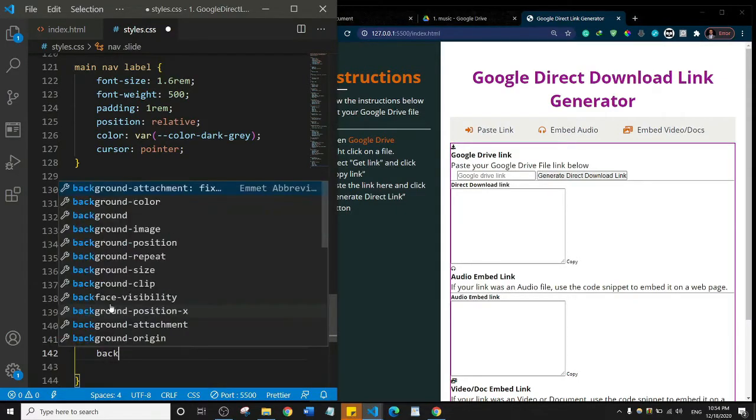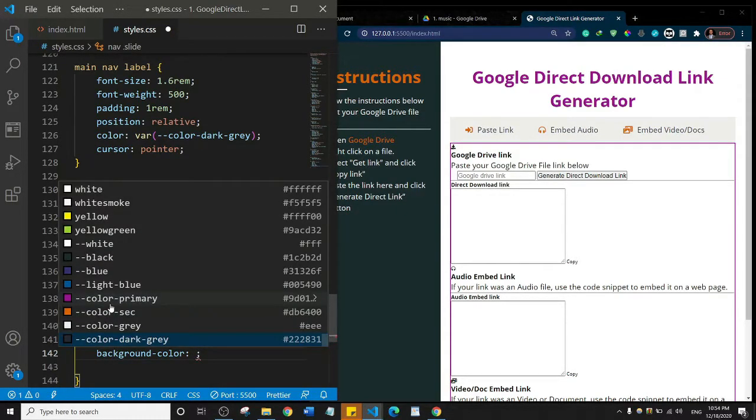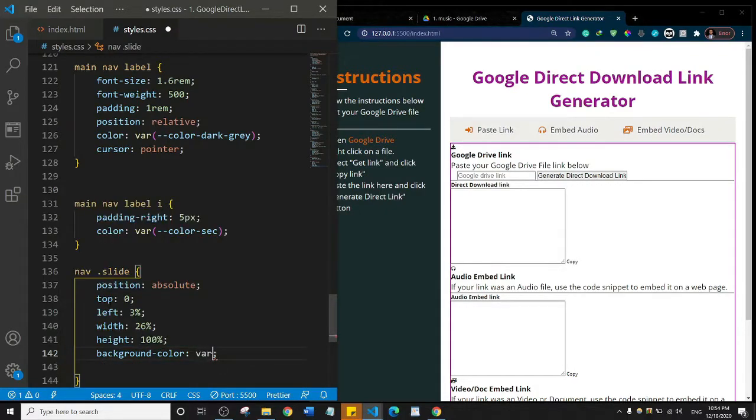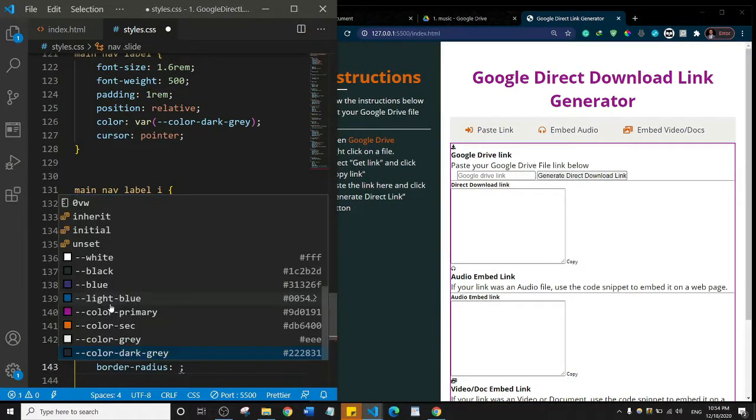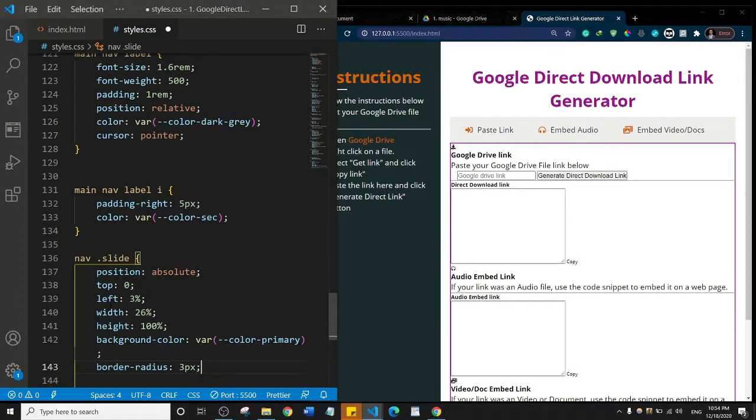Let's give it a background color of our color primary. Let's do a border radius of 3 pixels, which is okay.